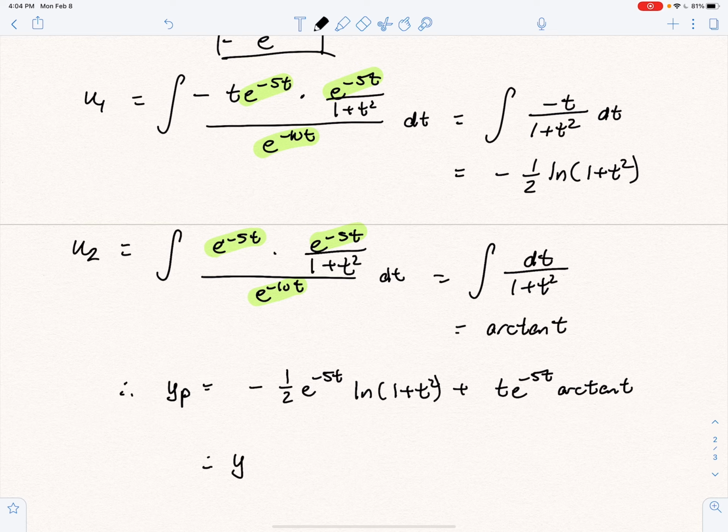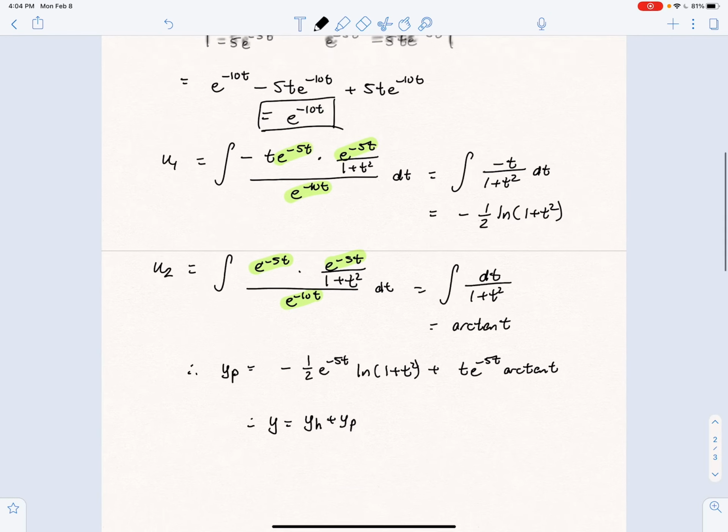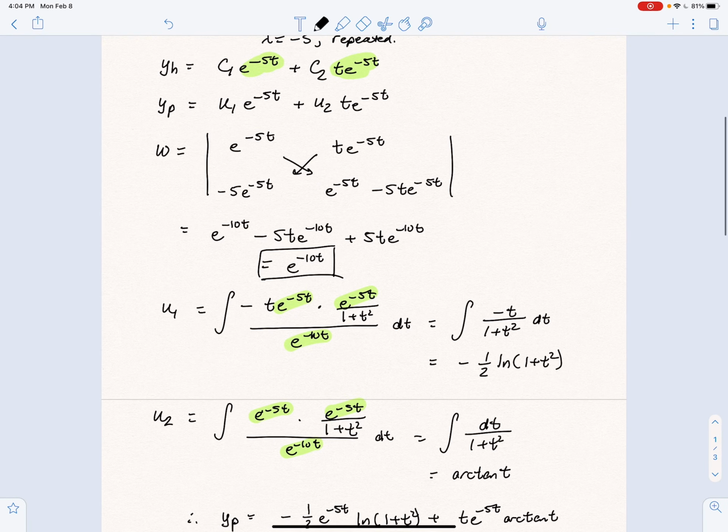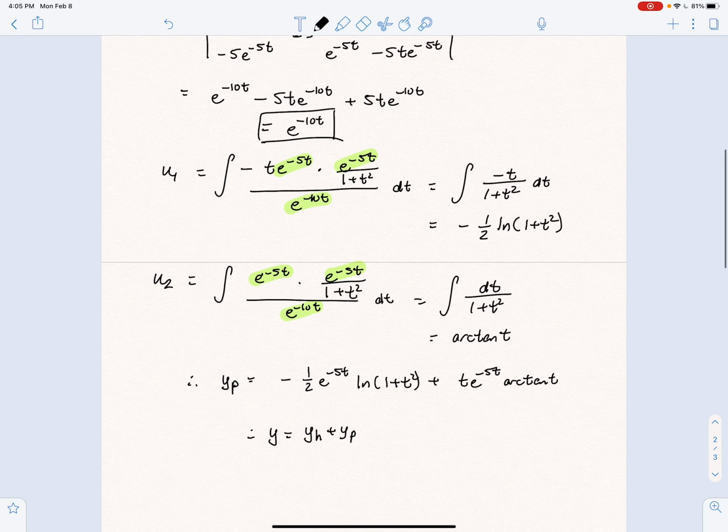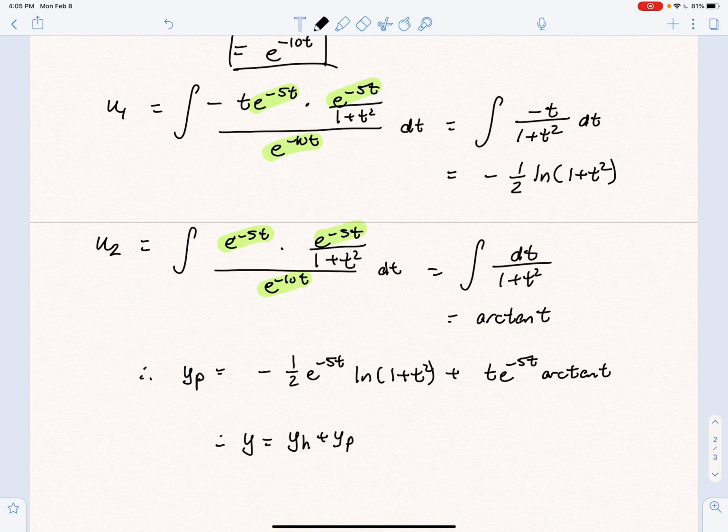And then y is equal to the homogeneous plus the particular. So I'm just going to write it that way. We have the homogeneous up above, it's actually right up here. So you're just going to add the C1 and C2 terms to this long particular solution. And there we have it. That's the solution to our differential equation. So as you can see, variation of parameters is very systematic, very formulaic. All we have to do is just be able to crunch through those integrals. So not always the best method to use, but when you don't have another option, it's the way to go. Thank you for watching.